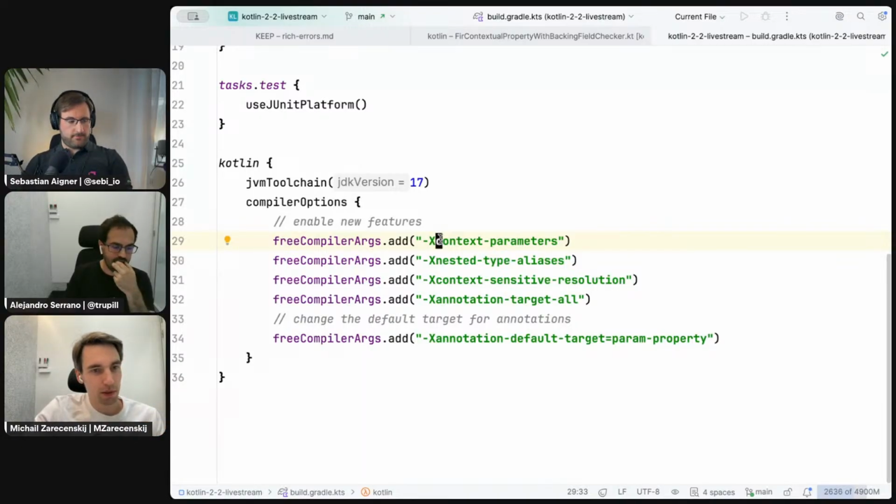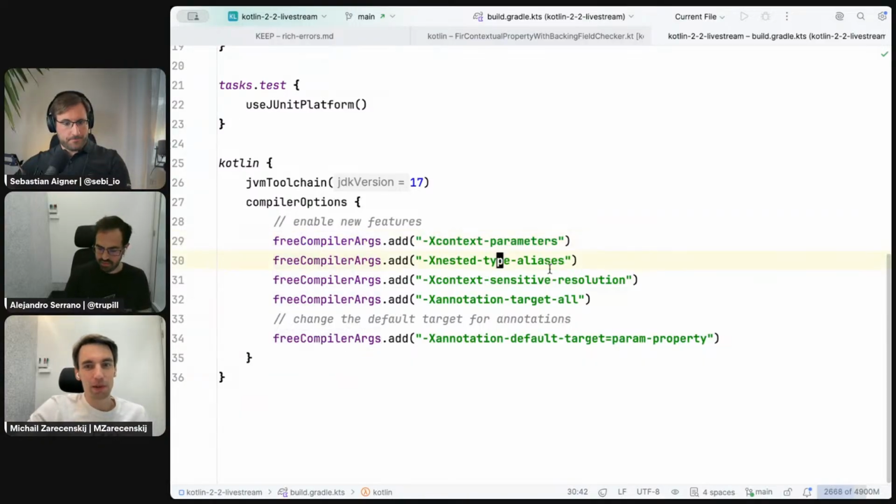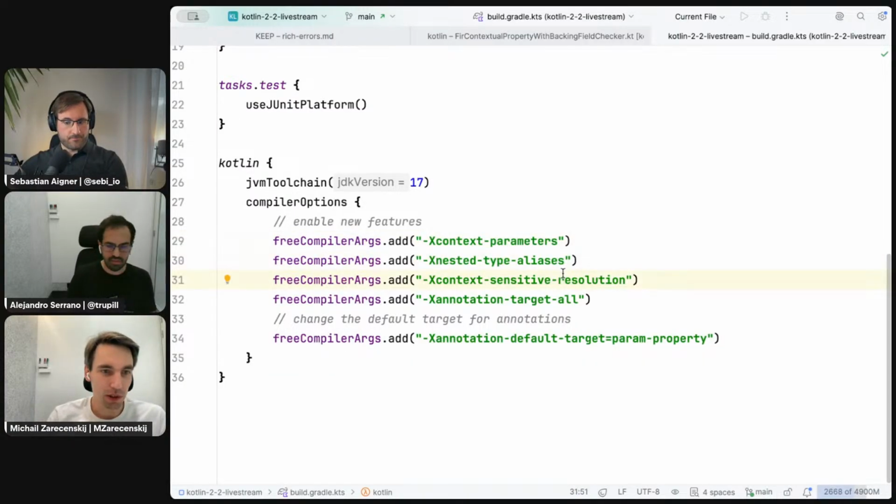And if you use our compiler keys, you probably know that if there is no -X and just a minus something, it means that this feature is stable. It just enables some different mode. But if there's an X in front of a compiler key, it means that this feature is experimental, so pay additional attention that the feature might change in the future or drop completely. But this is how it's possible to enable these features today.